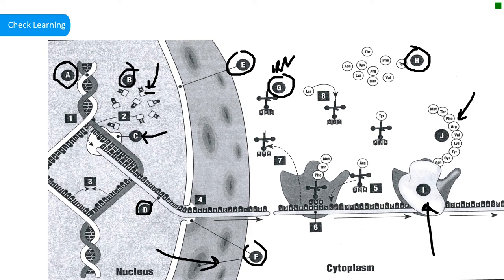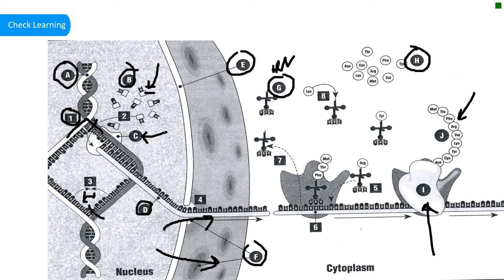So let's go through the processes from 1 to 8. Well, number 1, the DNA is splicing, it's opening up to expose the code that's needed. 2 would be the enzyme is helping to make the strand of mRNA. 3, the DNA would wind back together into its double helix shape. 4 is where the mRNA leaves the nucleus. 5, in fact I'm going to go out of order because the numbers don't match up.